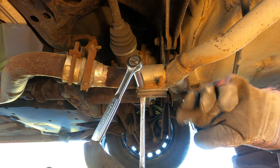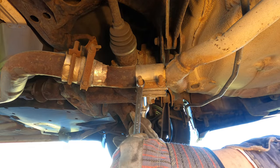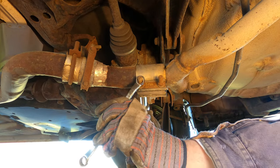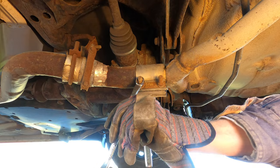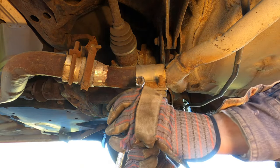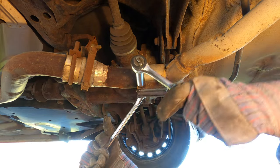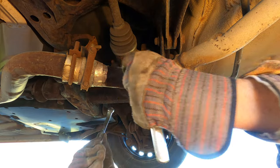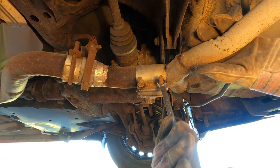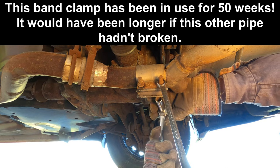This is that exhaust clamp that I featured in a previous video. And that's super tight, since I did tighten it down with a 3/4 inch impact wrench. But this has held good the whole time, so I definitely got a good deal of time out of them. I'll have to check how long it really was.